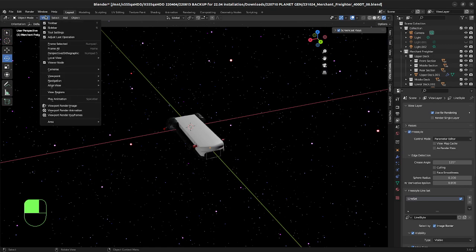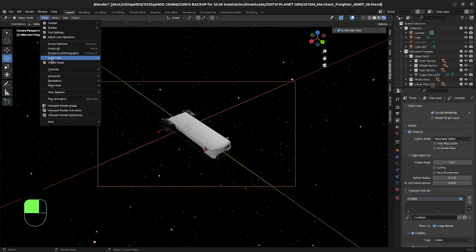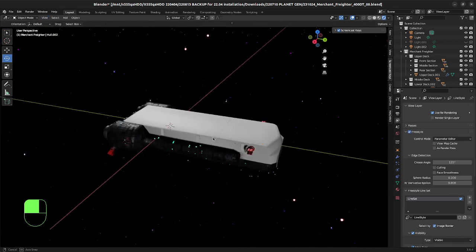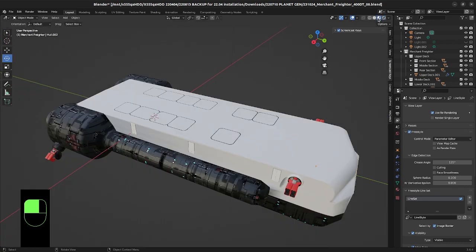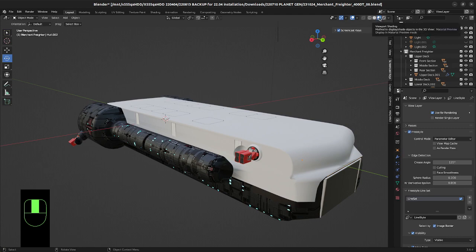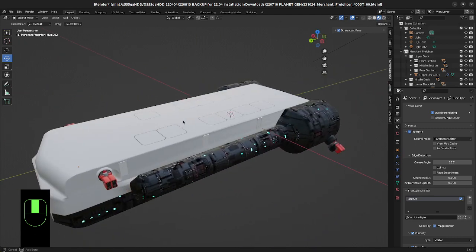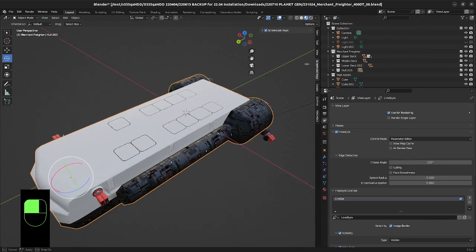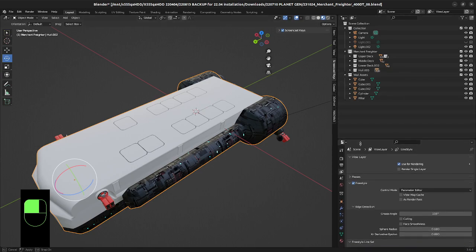Leaving the camera view can also be done using the GUI, by using the active camera and pressing active camera again, so it changes to undo this. So let's work with the material preview view. Let's select the hull. You'll notice over here, I'll expand this so that I can emphasize this.